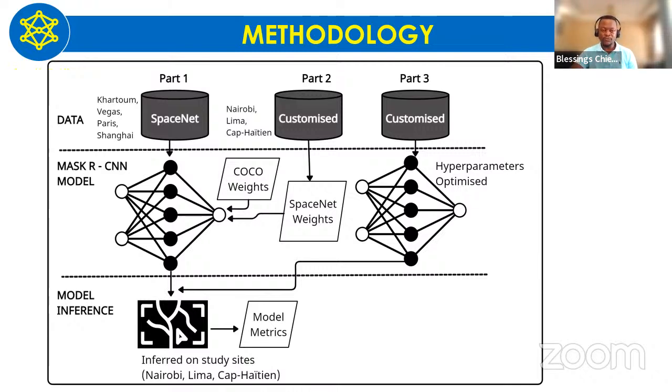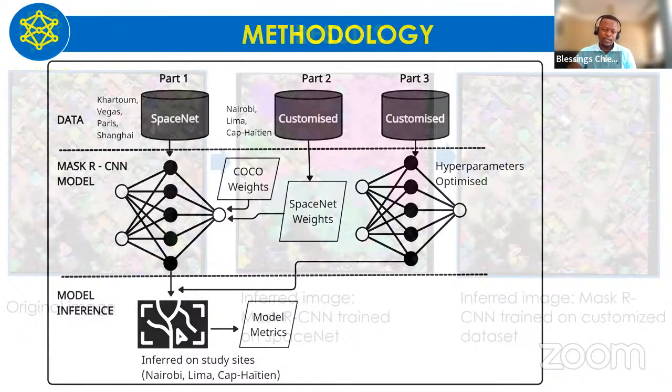And just to mention that in the first model, I used what we call Common Objects in Context weights as part of my modeling. This is basically a data set, which is also open and you can download it, of objects that have already been labeled that help to improve the performance of your model.